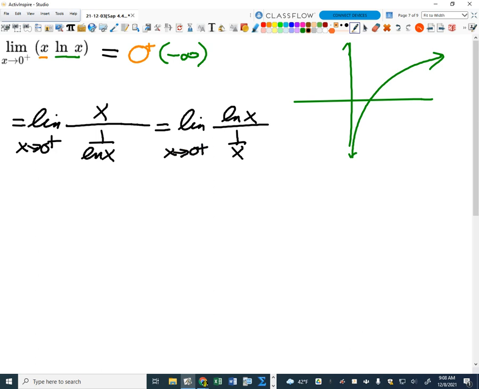Is there a preference for 0 over 0 or infinity over infinity? No, not really. We just want to pick the one that's easier. If I think about the individual derivatives involved, here I'd be differentiating log x and the derivative of 1 over x. Here I'd be differentiating x, which is simple, but 1 over log x is not so simple, right? 1 over log x is going to require chain rule, and we don't want to use chain rule if we don't have to. So it would work, but we'll avoid that one, and we'll do this one instead.